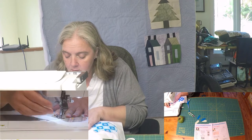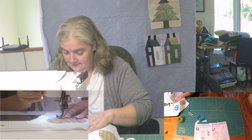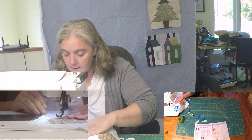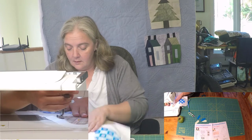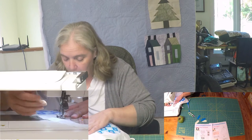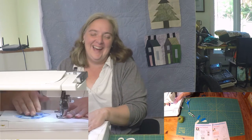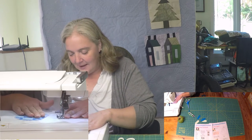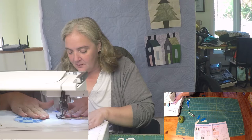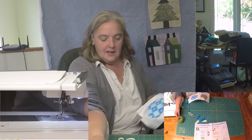Slow down into the corner — at all corners you should slow down. We are almost there on the last little mitten. I hope you're enjoying these weekend block projects; I know I certainly am. It's fun to go through your stash and use up little bits here and there, because it's only a little bit for each block — you don't need a huge chunk of fabric like four yards of this and five yards of that.